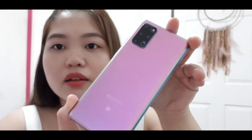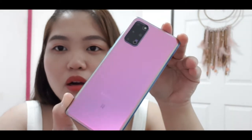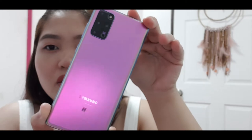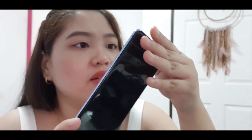Ang ganda. Wow. Ang ganda. Wow. It's like so nice. It's so attractive. It's so attracting actually. So that's that. And I'm like, ang ganda. Ang ganda. Oh my god. Parang mag-selfie ka. Let me take a selfie.